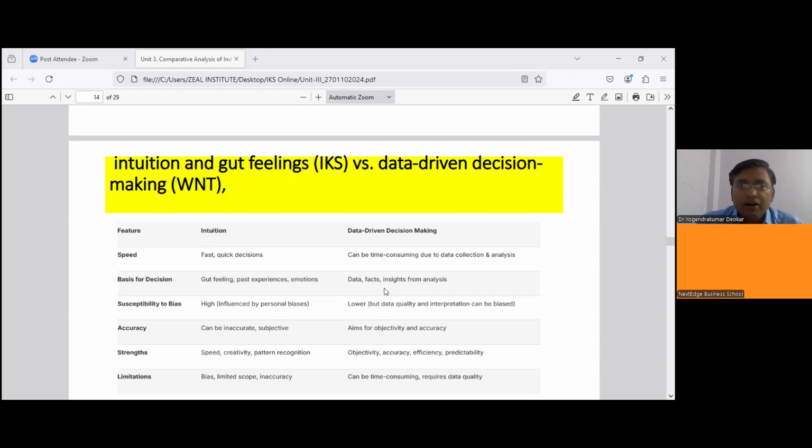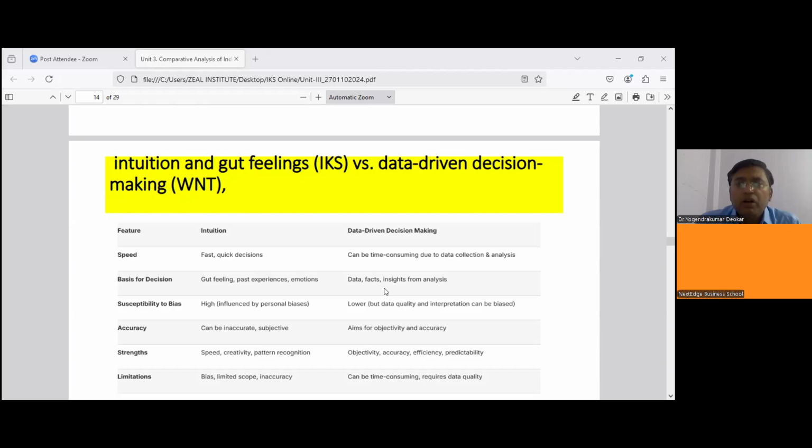Okay, there are many concepts, like intuition and gut feeling versus data driven decision making. So generally, IKS supports intuition, meaning your sixth sense or your seventh sense, which guides you on the basis of your experience, your observation, your gut feeling, which is given by nature. See, gut feeling or intuition is given to mankind by nature. Some people have a higher percentage of their thought process driven by intuition. But Western management theory is focusing on data driven. That is why data science is very important and popular in the current scenario from the technology point of view.